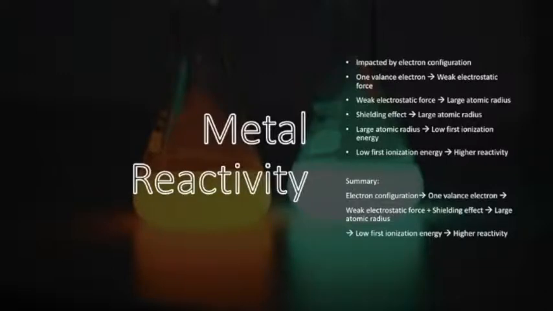Moreover, when an element has a lot of energy levels, the shielding or screening effect will occur, which in turn increases the radius. The shielding effect is the decrease in electrostatic force between a nucleus and an outermost electron brought about by the completely filled electron shells between the nucleus and the outermost electron.